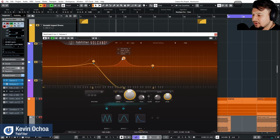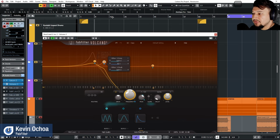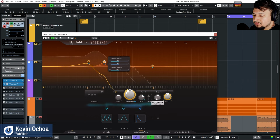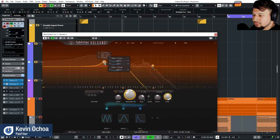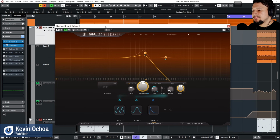Let's turn off Timeless for a second. And I'm going to basically replicate the same type of processing as on filter 3. And what I'll do is basically I'm going to use a delay to create 2 different types of signal and get a whole different result. All right, that was a look at Volcano 3.